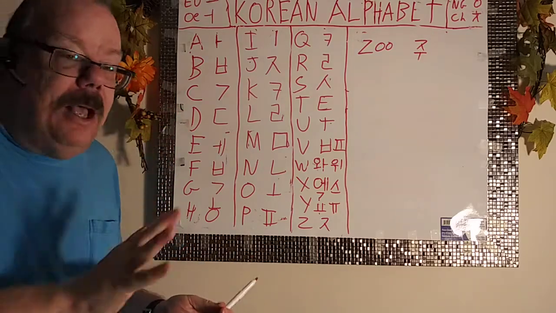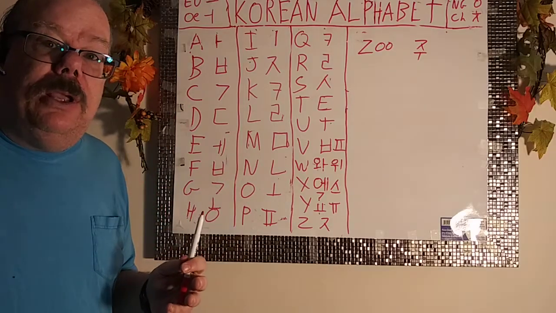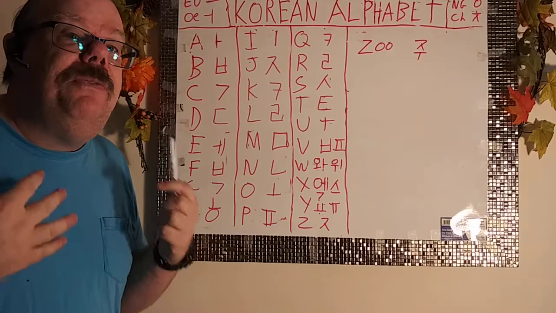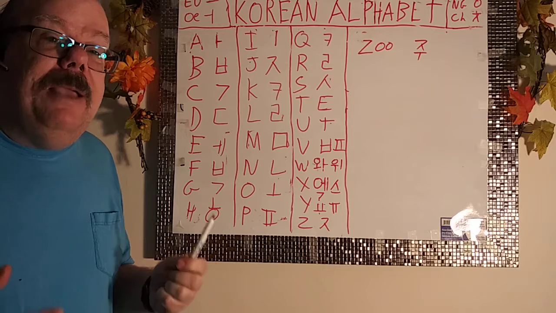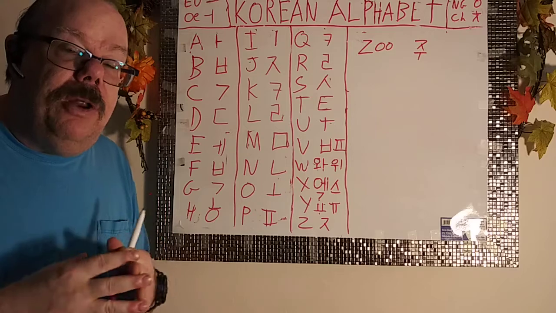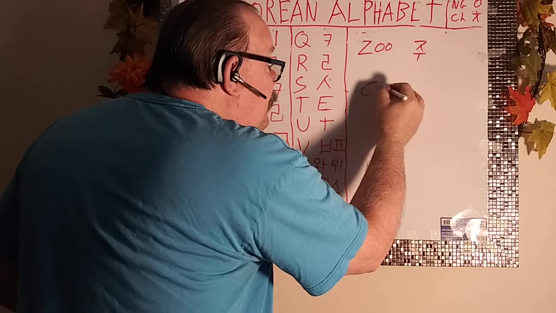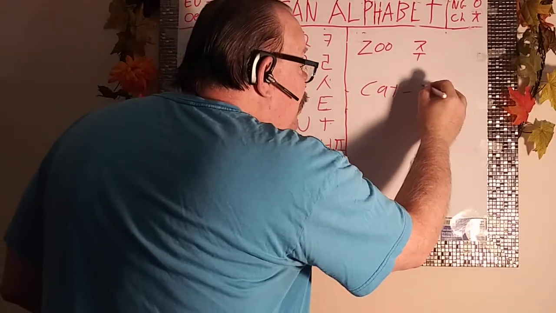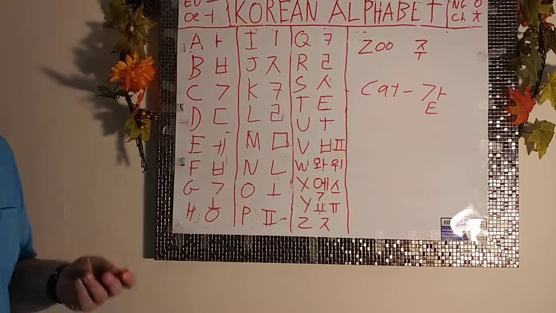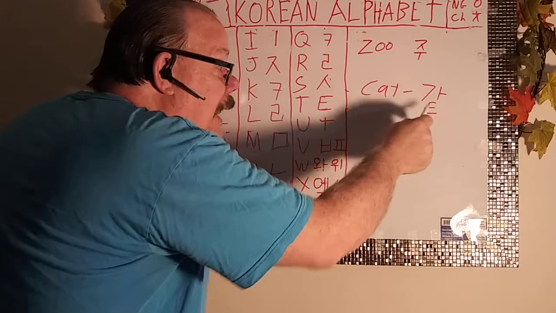Now, for me, because I learned this myself, I did this myself. And then I went around to different places and started reading all the signs. If you can read it, you can learn it faster. If you know how to associate things, you can learn it faster. For example, let's say you wanted to write cat. That would be cat. See? That's the C, the A, and the T.